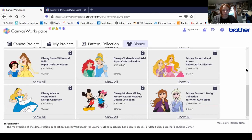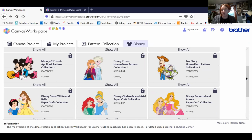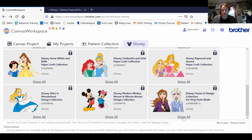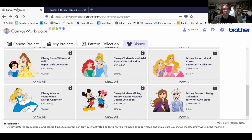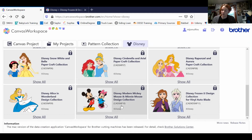Now, I have not purchased any of the Disney specific ones. So as you can see, they all have the little lock thing, so I cannot activate any of these. But there's a Frozen 2 one. You can always take a look at them, and that way when you figure out which one you want, see this number, the CADSNP10. That's what you call us in and say, hey, do you guys have this in stock? And if not, can you order it for me? And that's the part number that you're going to need to order it with.